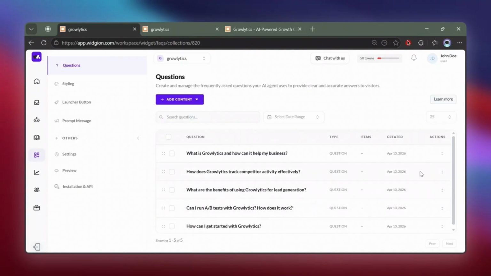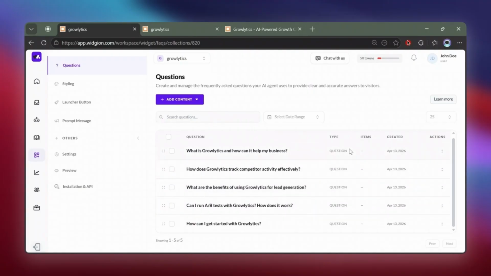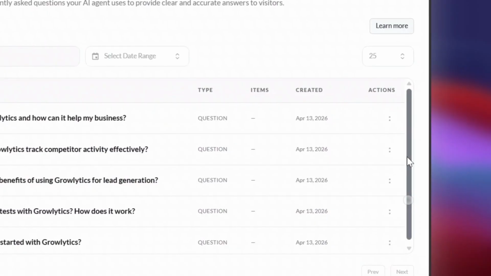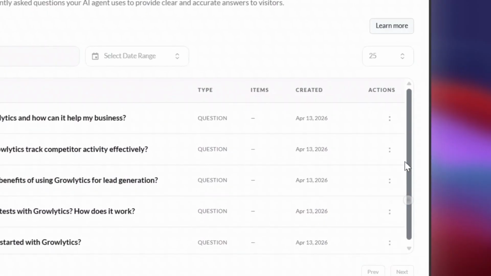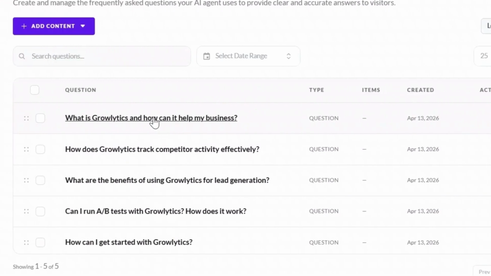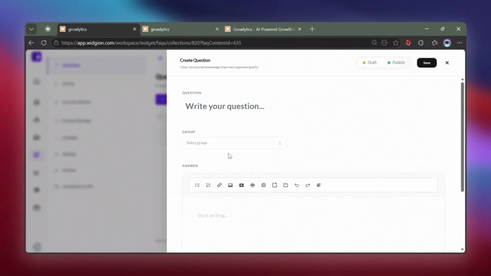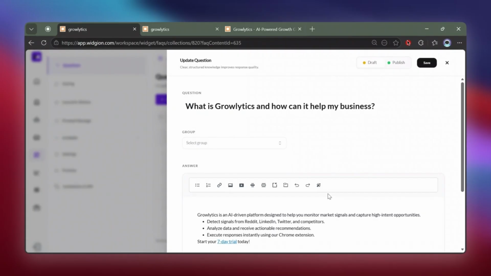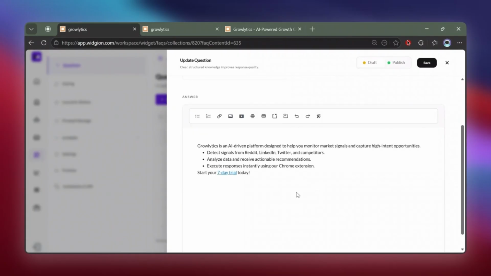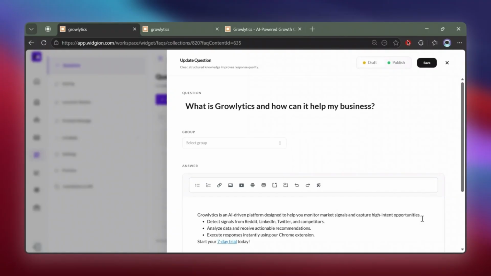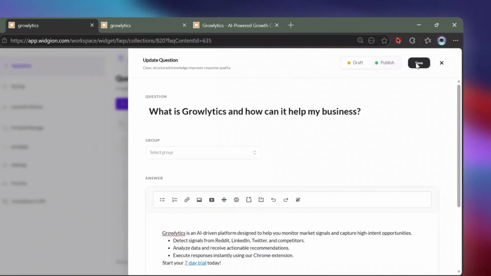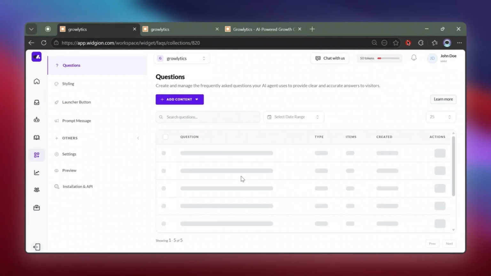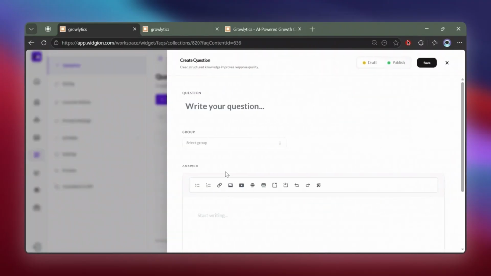So it has scanned through my website and generated 5 FAQ questions like I requested, that are relevant to my audience. So this is helpful. With this, you can always just update it, so long as you have something you want to add to it, because this is AI generated from what it could find on your website. So you might want to modify it. Once you're done modifying it here, just ensure you click on save, so it has been updated, and then we click on the next one.